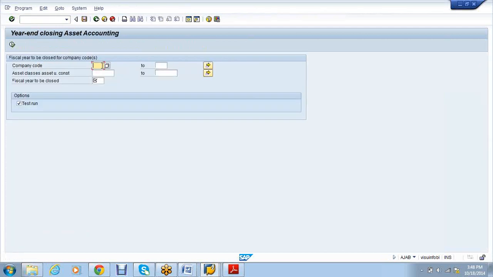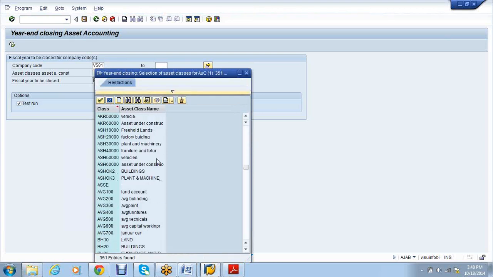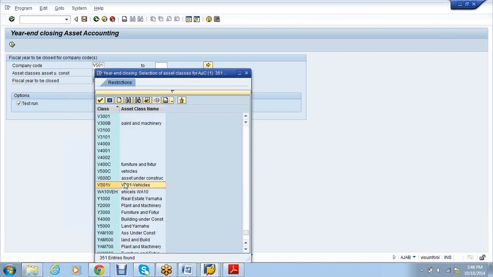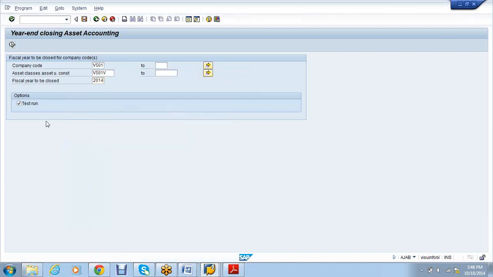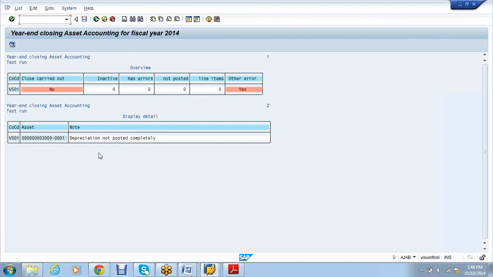Okay. So you have to execute it. You can try this company code.